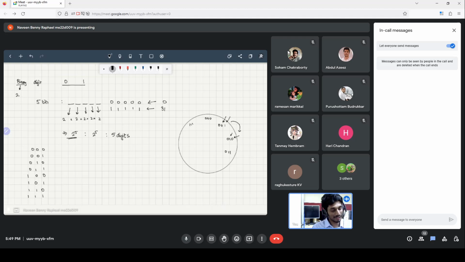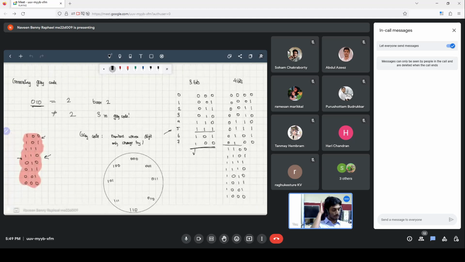In a mechatronic system, the sensors have to be accurate. We cannot have the sensor giving completely incorrect values like this. And therefore, instead of using the normal binary digits, we use gray code. The good thing about gray code is only one digit changes every time.